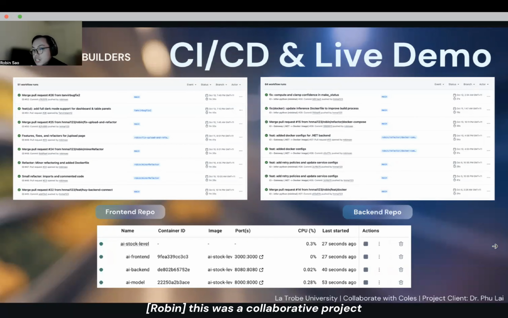This was a collaborative project split across multiple repositories on GitHub, and we worked with pull requests, code reviews, and CI/CD. For our CI/CD pipeline, we implemented some automated processes to make sure that code quality is maintained.